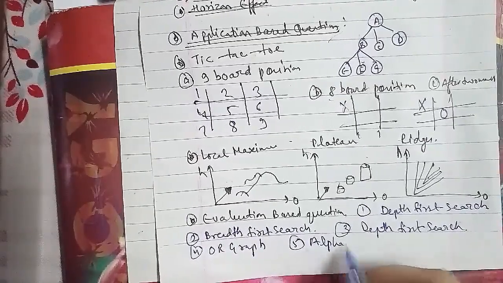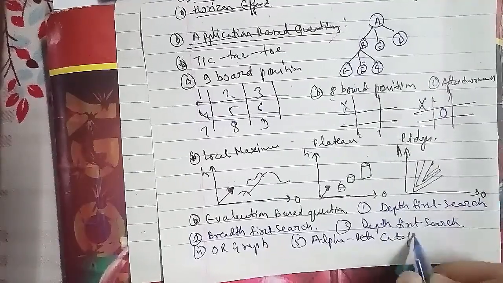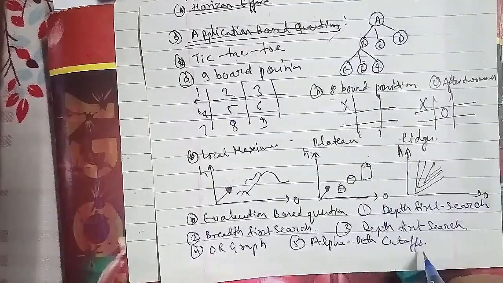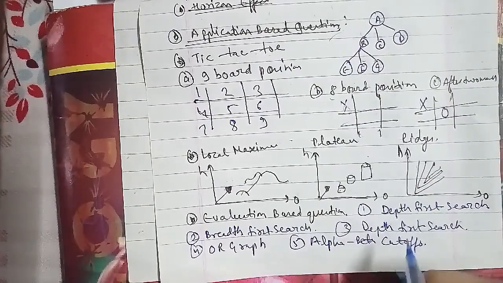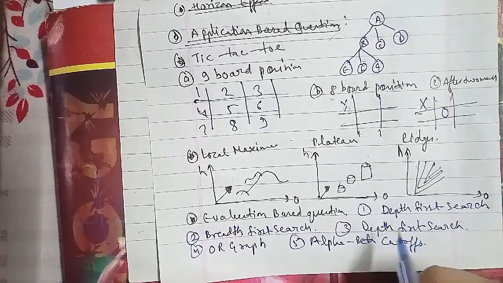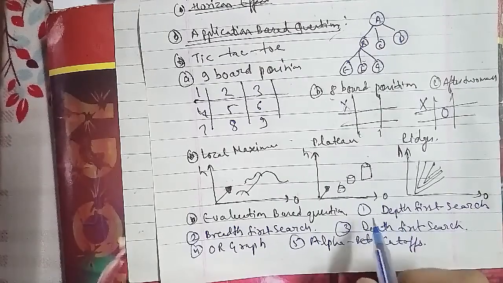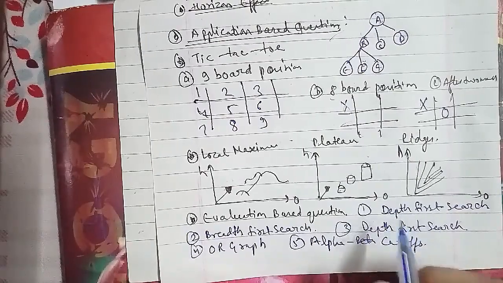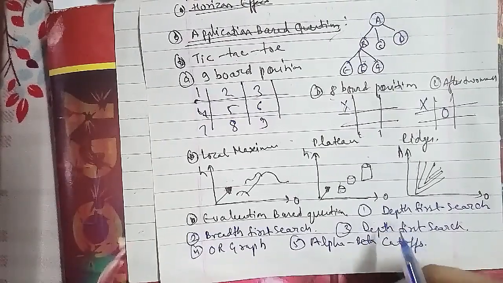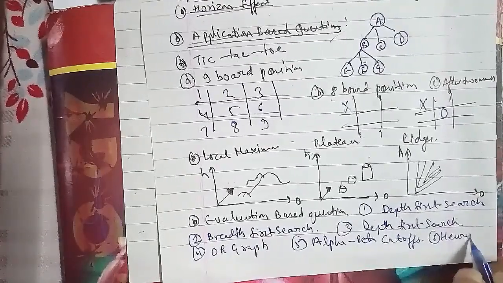Now another question: predict the search strategy. It refers to experience based techniques for problem solving, learning and discovery. This method is used to speed up the process of finding a good enough solution where an exhaustive search is impractical. The answer is heuristic search. This is the end of unit 2, introduction to search, 2 marks possible questions.